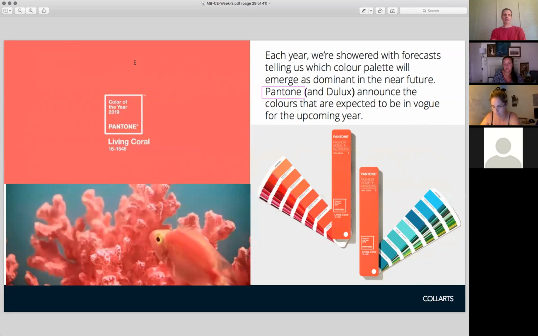And as a matter of fact, its new color for 2019 is Living Coral, and it is actually to emphasize what's happening with our natural environment that is being slowly destroyed, and we slowly destroy it with carbon emissions. And so we are almost losing the true source of color that we take from nature.